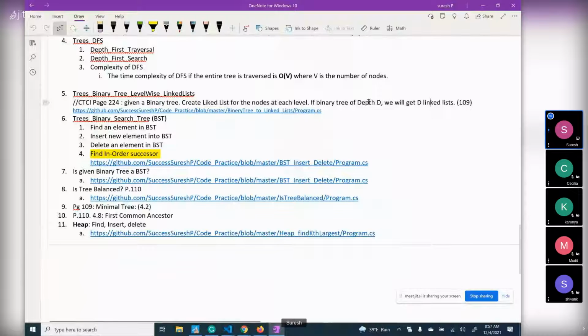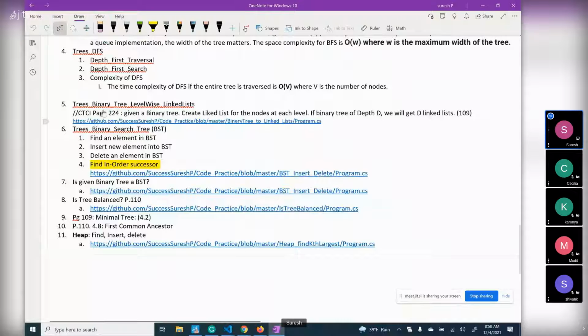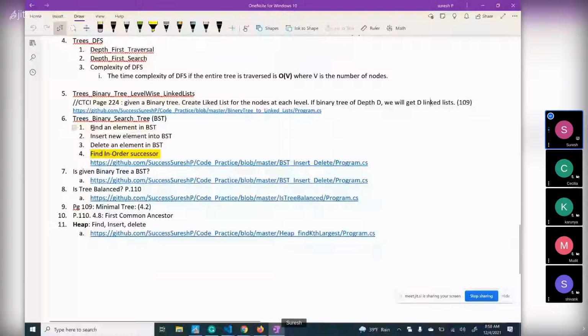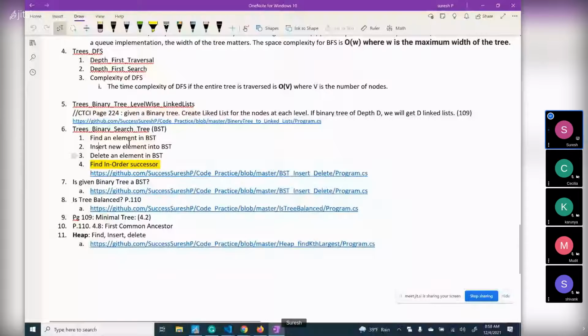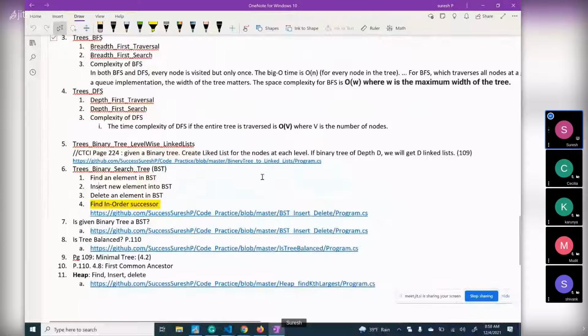And the next concept is very important, very complex: binary search trees. These are comparatively more complex than normal trees. Binary search tree, and finding an element in a binary search tree, inserting new elements. As we just discussed, it's very tough to find elements, right?